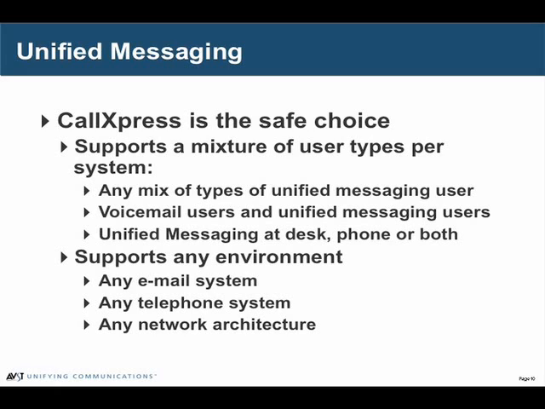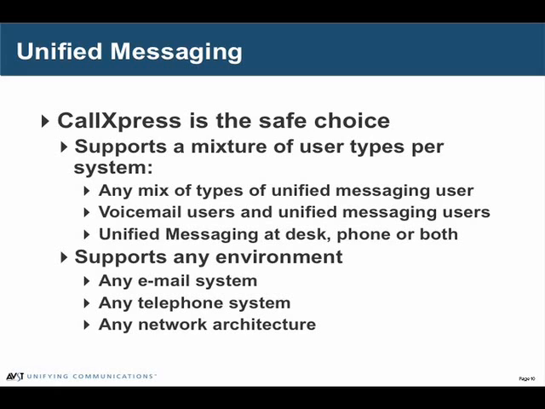And then we'll take a look at the flexibility of getting unified messaging from the different devices. Call Express actually allows you to have a user who's fully unified at his email client, but when they call in over the phone, they just get voicemail. Or someone, when they call in over the phone, they get voicemail, fax, and email, but at the desktop, their email client's just an email client. The complete flexibility to tailor it not only per system, but per user.